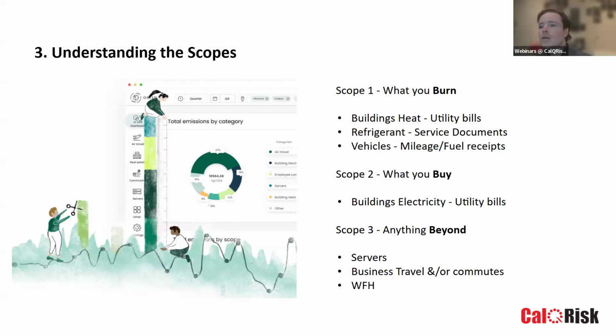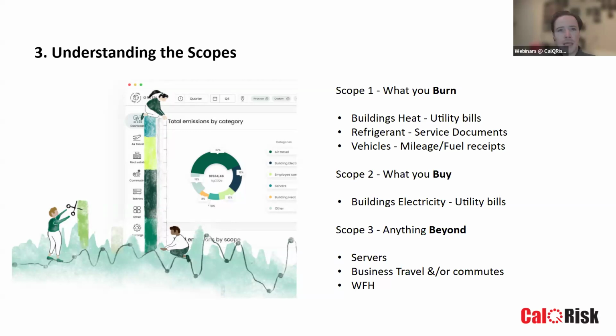Cheers. So, moving on to understanding the scopes, we would have touched on this briefly, but I'm going to sort of go into it in more detail beyond the three Bs. So, taking a deeper look at your scope one emissions, typically for most businesses, the three categories within the greenhouse gas protocol that you'll touch on.